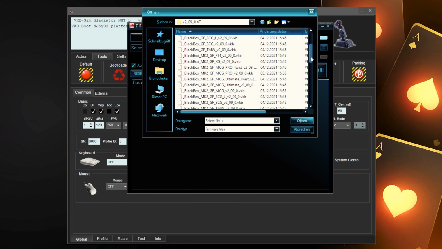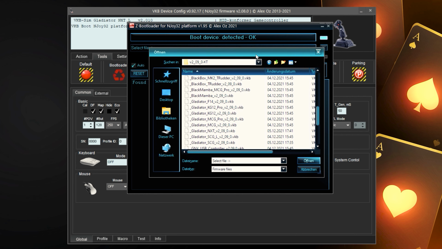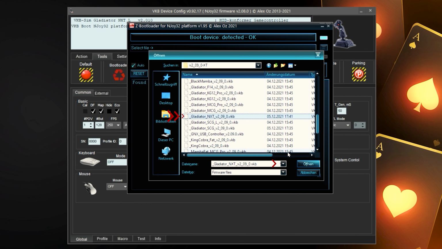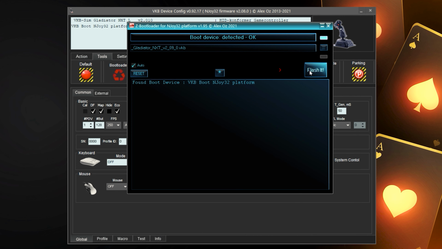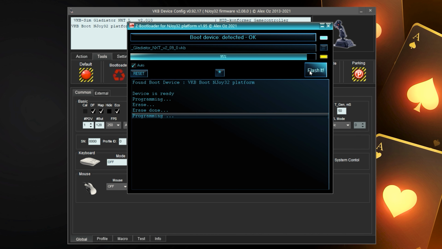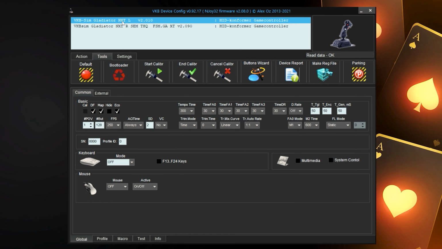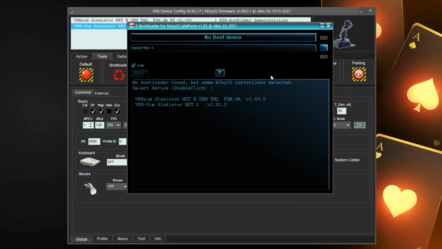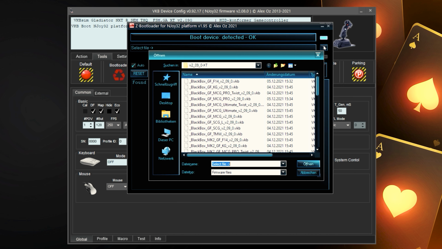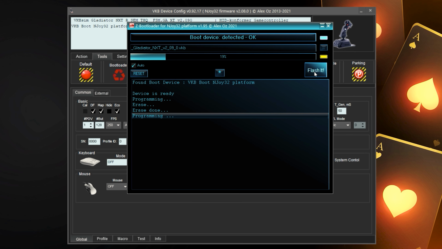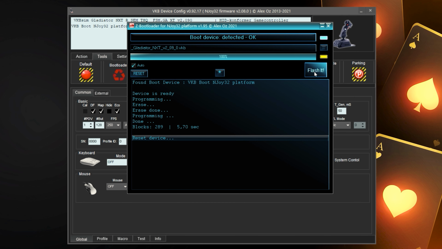After selecting the appropriate firmware file, we are given the option of flashing it to transfer the firmware to the stick, after which we receive a confirmation and the device is reinitialized and the new firmware is displayed accordingly. The flashing process itself only takes a few seconds, and in our tests with several sticks, it went off without any problems or incidents. In our case, we connected two Gladiator NXTs and also selected the second stick. First, we get the message that no boot device was found and that we have to select it with a double click. After this has been loaded, we can then select and flash the firmware as usual. The firmware versions in the download area of vkbcontrollers.com are the latest tested and approved release versions. You can update here without hesitation.